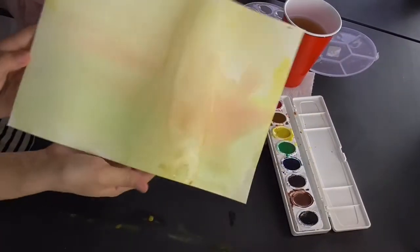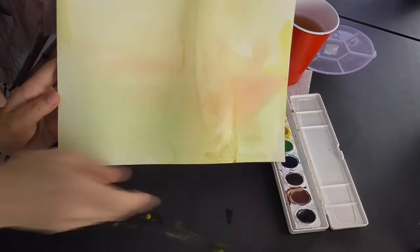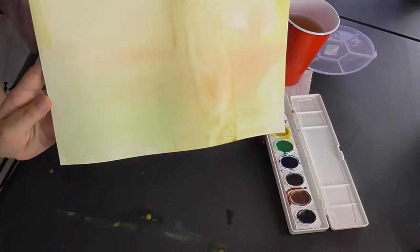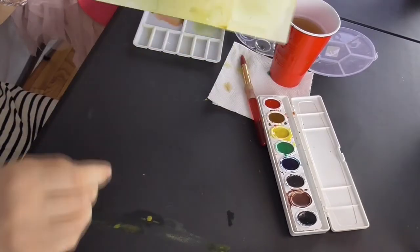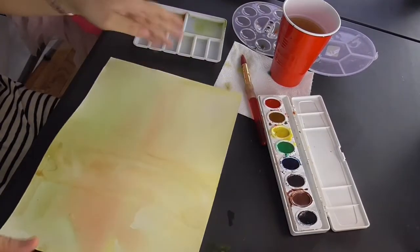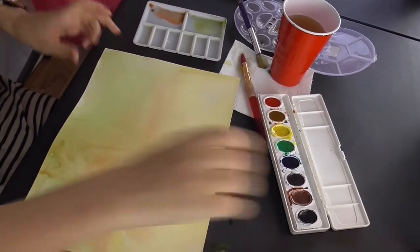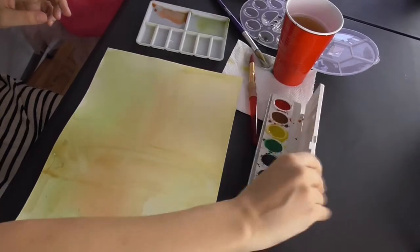So we ended up with this beautiful background, which I am going to be painting on top, but using an absolutely different kind of paint. We're going to be using the regular washable Crayola. So we're going to put away our watercolor because we are done with that.